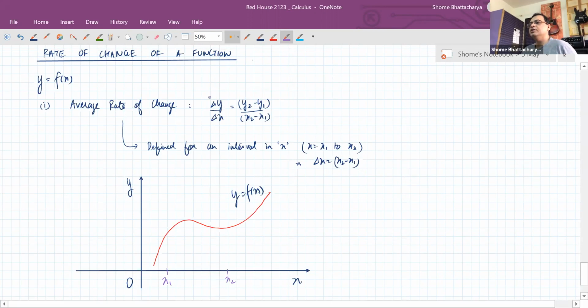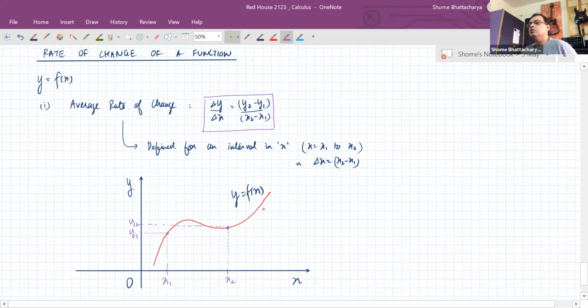So how will we interpret this definition now? At the point x1, I'll draw the vertical line, and that will show me the point on the graph which has the x coordinate x1, and its y coordinate becomes y1. And similarly at the point x2, I'll get some corresponding value of y2.